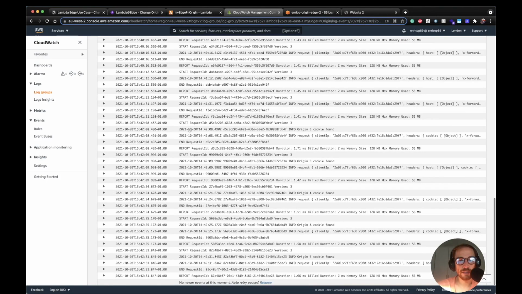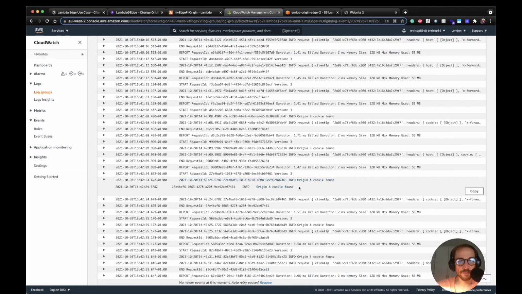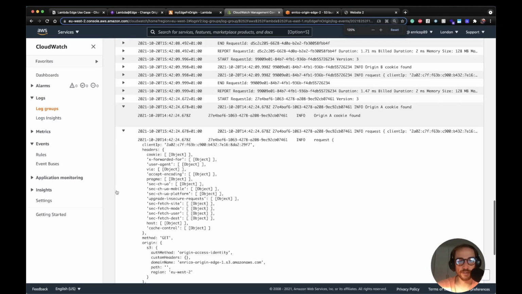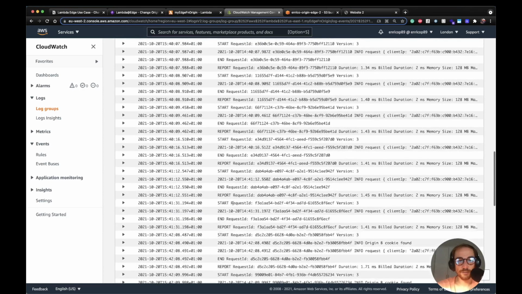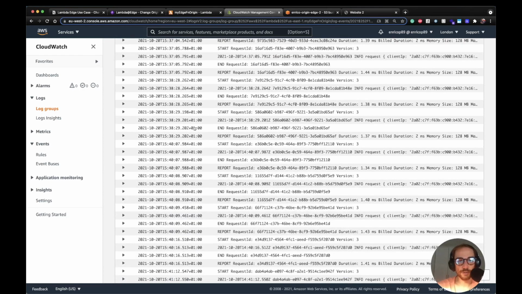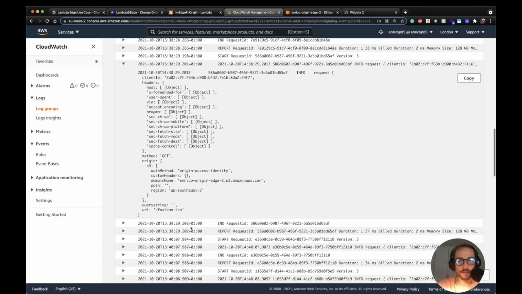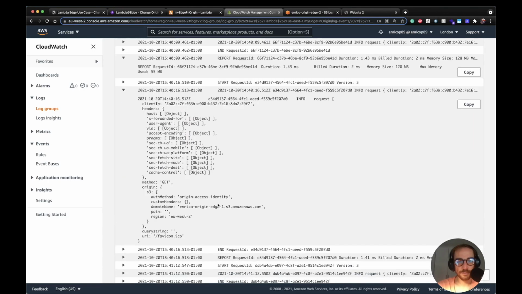And if we go on the CloudWatch logs, I have console logged the request. So if we inspect a random one, we're going to see here origin A, cookie found, which is a console log that I put in the Lambda function. And here is the origin object that we are sending back to the CloudFront distribution. So it's the origin domain name, the first bucket at region EU West. The first ones are the random ones. So we should be able to see a random origin, sometimes it can be Southeast, sometimes it can be the other one, EU West 2. Let's see if I can find one. EU West. So this is the random one when no cookie has been set.